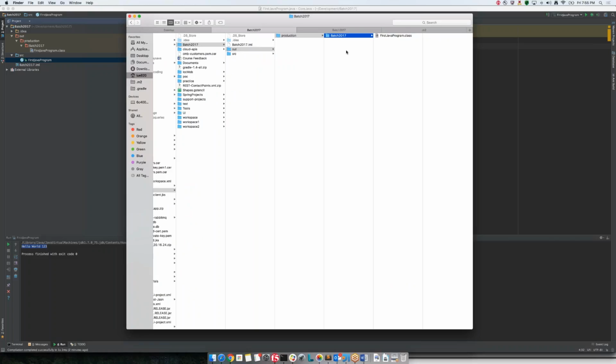So when you compile your Java class, it converts into .class. The .java file has been converted into a .class file.